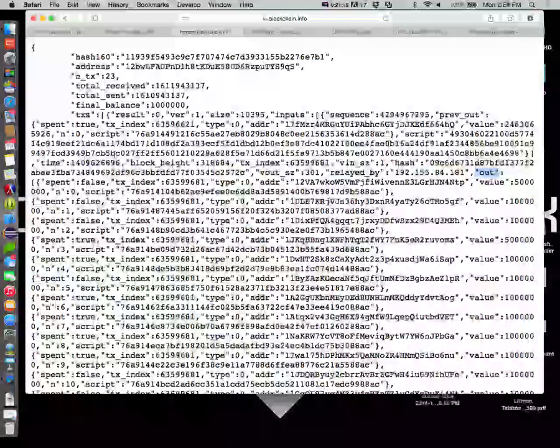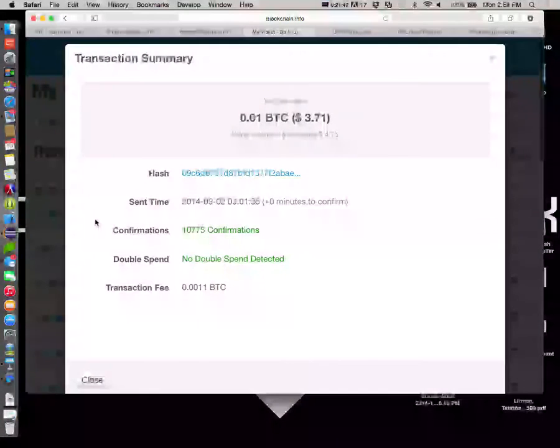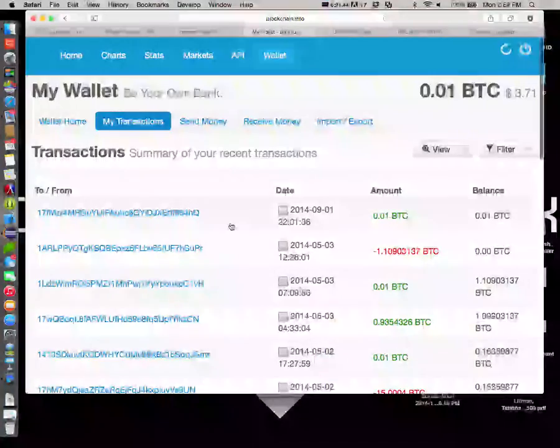So out is an array, and one thing in out looks like this. So that is spent equals false, transaction index. Here's the address. This thing was from NTP. Let's look at that in here.